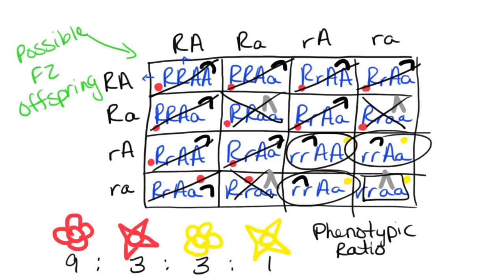Now, if we were to add even more genes to this, if we were to look at 3 genes at a time or 4 genes at a time, you can imagine that the Punnett square is going to continue to get much, much larger. And really anything beyond 16 squares in my mind is unmanageable. So it will be very worthwhile to learn to use probability rules to figure out the outcome of genetic crosses so that we do not have to later go and continue to draw these really large Punnett squares.